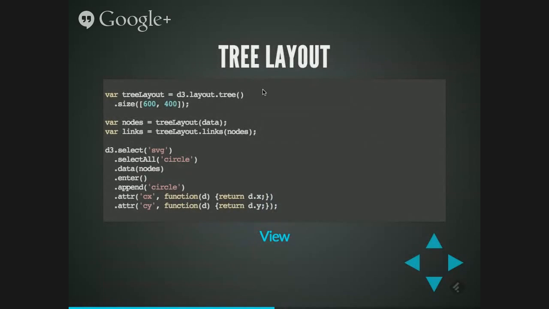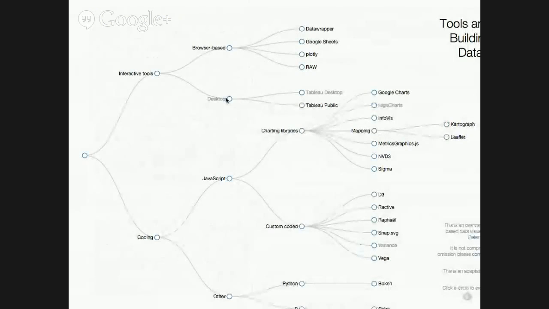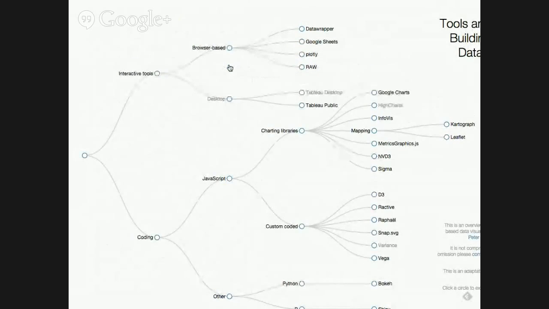No, so this is static. So the layout is just a static kind of laying out of those nodes. An example I've got is using the tree layout. You can expand and contract these, but it's recalculating the positions whenever you do this. It puts your data through the layout again and then updates the positions.